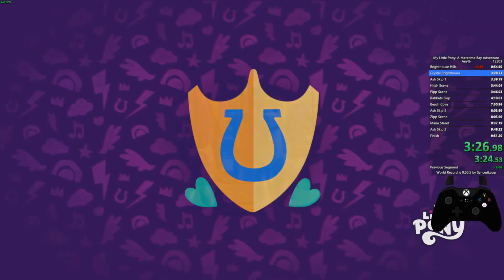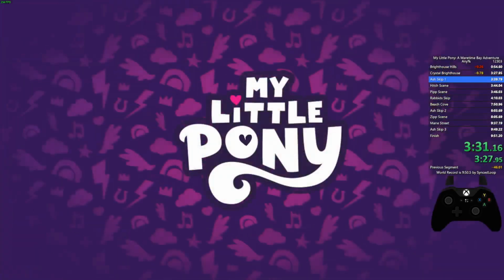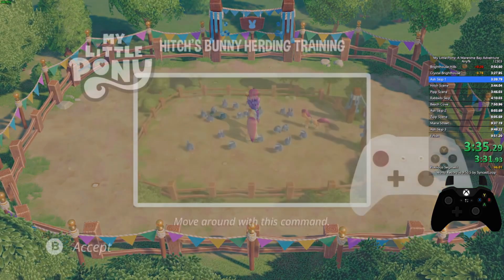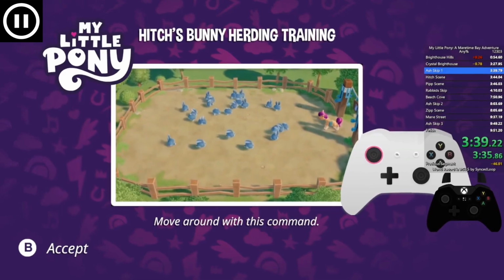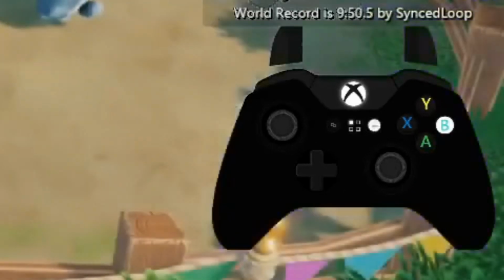Now for doing the ash skip in the first minigame. I do a chant saying ash skip a few times, which isn't doing anything, just sort of a thing I do. Go! Ash skip! So anyway, doing the ash skip, what I do is time 2 B button presses to trigger the ash skip instead of spamming it.